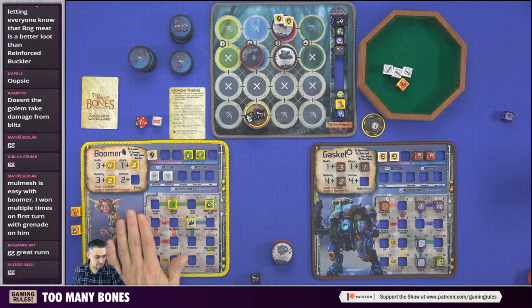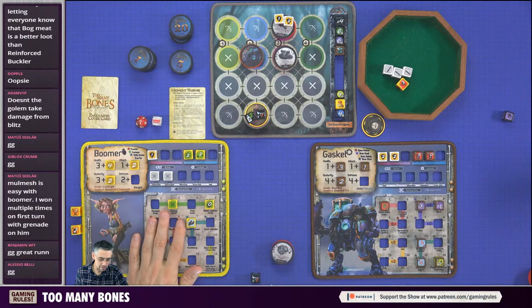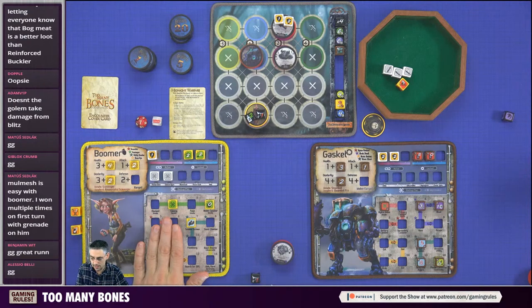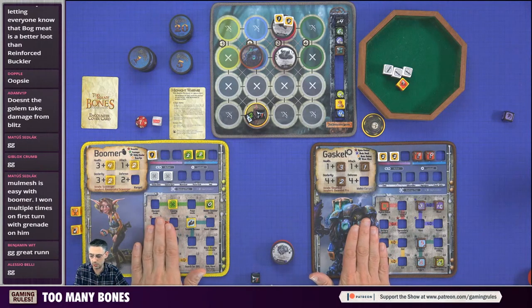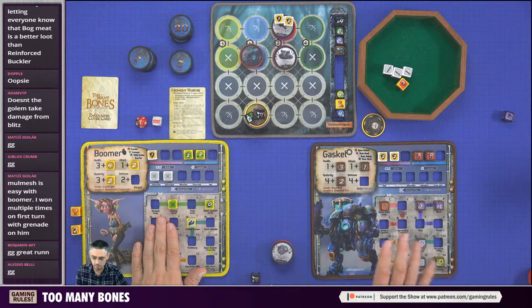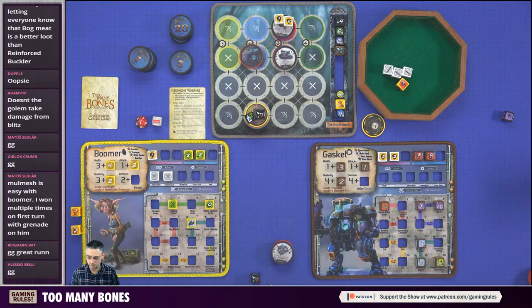So that's the first time I've played Boomer. I think I understand how it works. I'll do a bit more reading before Thursday. Gasket is really interesting. They've designed these characters to be very asymmetric, and Gasket basically, some of the rules don't apply to it, but they've cleverly done it in a different way. It's really interesting how it works. So, yeah, he's a lot of fun to play.